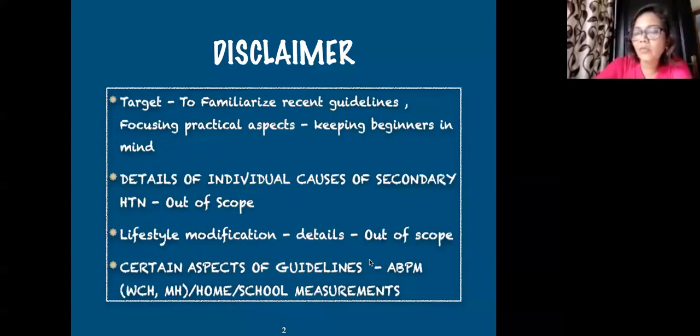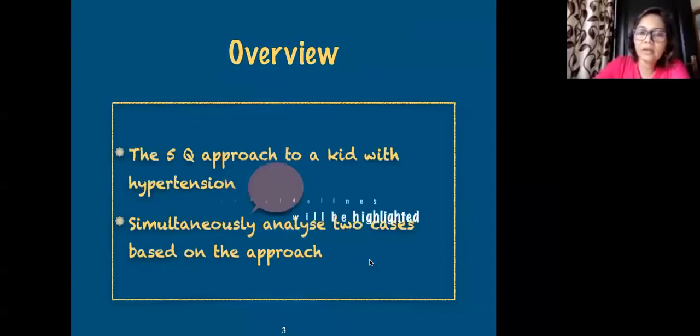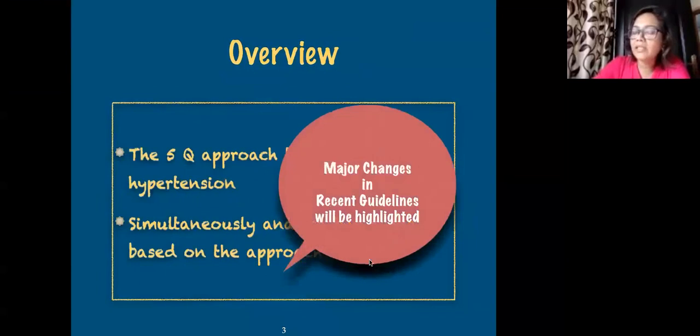So what we will focus on is what you are going to do in the clinic when you see a patient. How I'm going to approach this is, one, we will be discussing a stepwise 5-question approach, which you can adapt when you're seeing a kid with hypertension in the clinic. And we will understand this by analyzing 2 clinical scenarios using these questions. All through the talk, major changes in the recent guidelines will be highlighted.